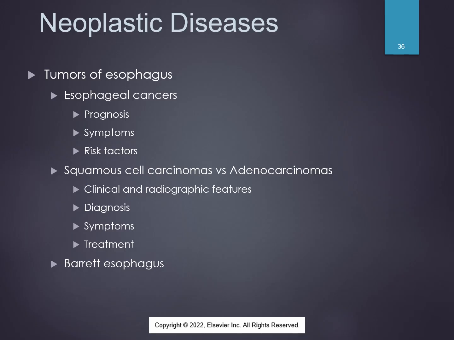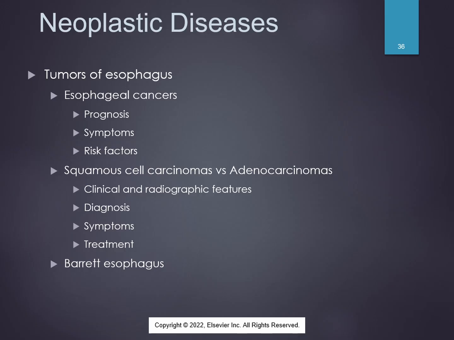A surgical technique called the Ivor-Lewis esophagectomy is used to remove the malignancy. Adenocarcinoma is directly linked to Barrett esophagus. Barrett esophagus involves progressive columnar metaplasia of the distal esophagus because of chronic gastroesophageal reflux and is a direct precursor to the malignancy. I've mentioned columnar metaplasia a few times in this slide.